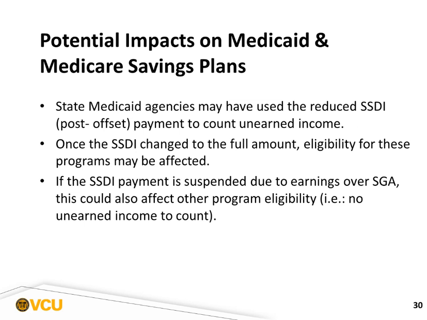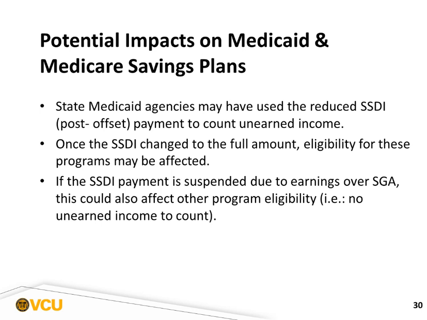Slide 30. One final issue that we want to draw your attention to on Slide 30 is some potential impacts of POD participation on Medicaid and Medicare savings plans. During POD, some participants had reduced payments due to their POD offset. This was great news, as the reduced payment amount actually brought their income under the guidelines for Medicaid and/or Medicare savings plans. The state Medicaid agencies used this reduced payment to determine income eligibility.